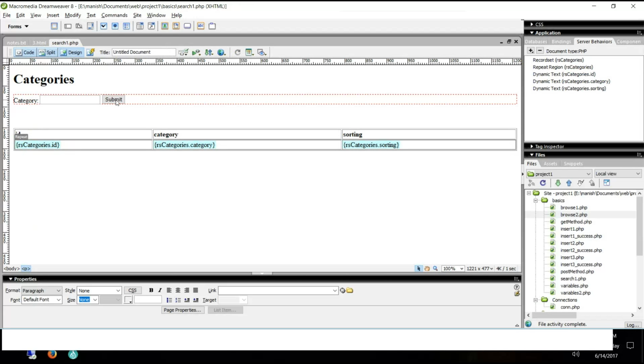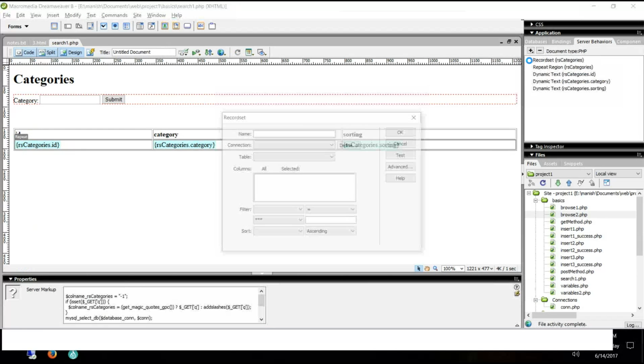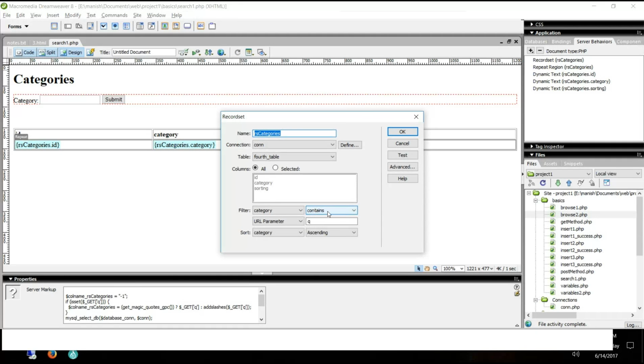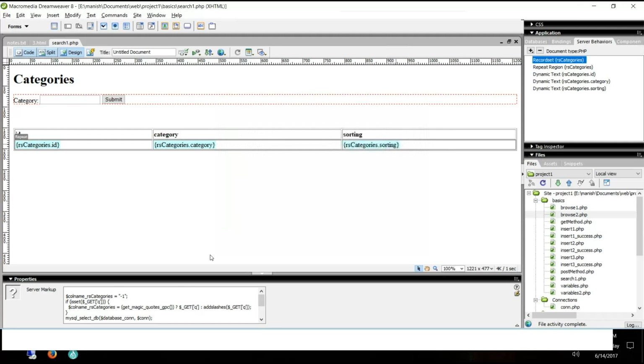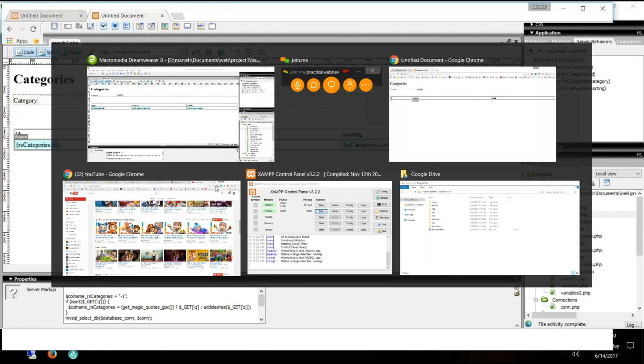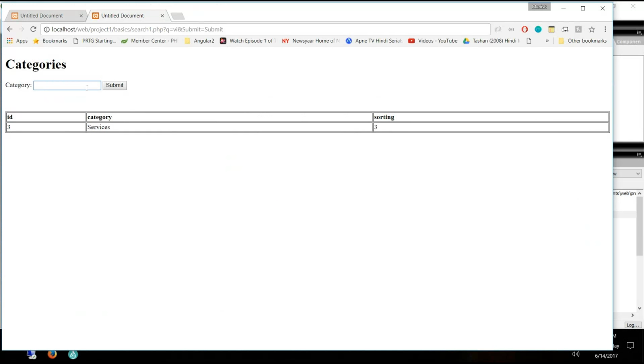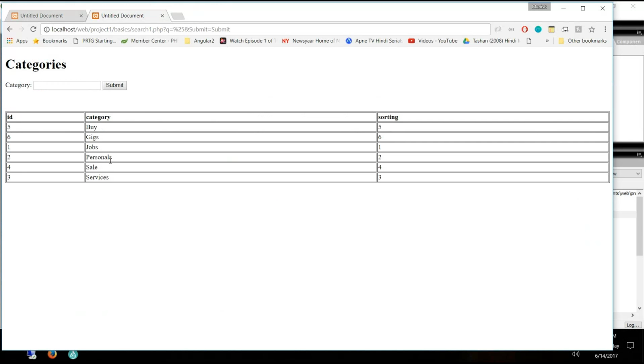Okay, so let's say you're putting contents here. If you go to the website and you want to show all, just put percentage sign and click submit. Oh, okay. It will show all.